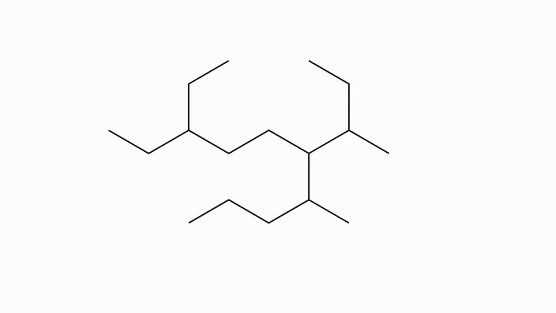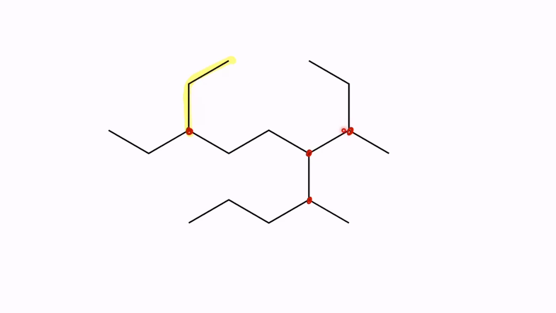Here is a slightly more complicated structure. We have branch points here, here, here, and here. So we have 4 branch points. We can go to each branch point and see what is the longest chain. For example, this branch point, I have a 2 length and a 2 length. It doesn't matter which one you choose in this case. I'll go ahead and choose this one.